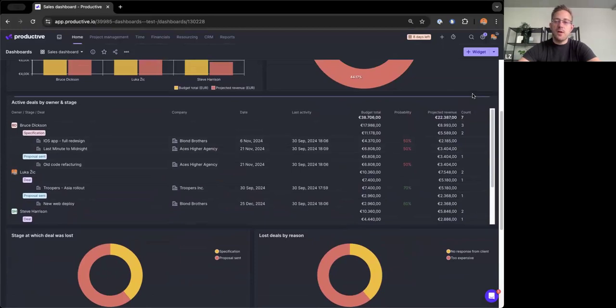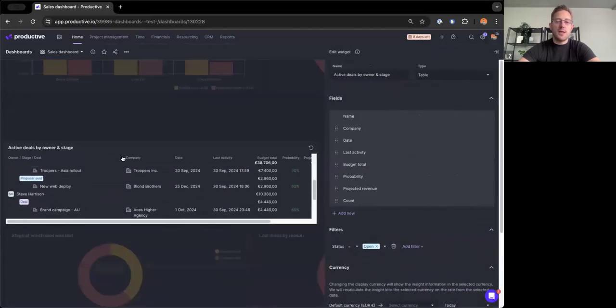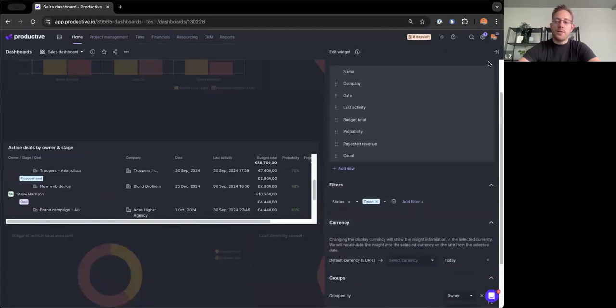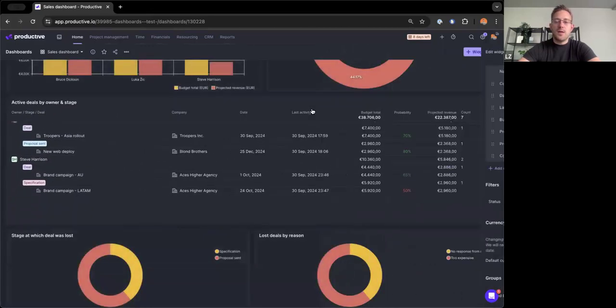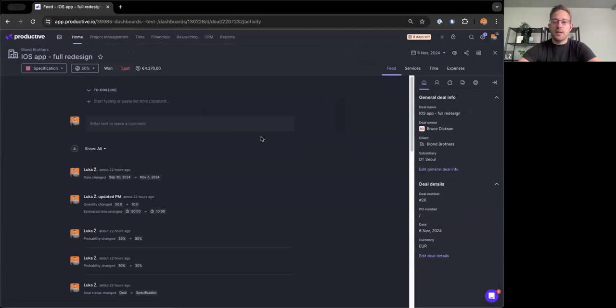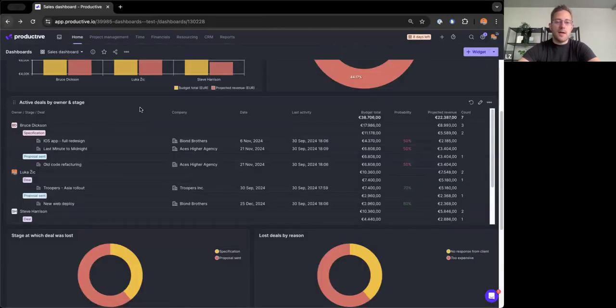So we have all of my deals in the company grouped by owner and by stage. And then we have the individual deals shown with quite a bit of relevant information, right? So I can come here and I can take a look. Okay, so this deal here, something about it is interesting to me. I can just click it from here and be taken to that deal, right? I go back to my dashboard.